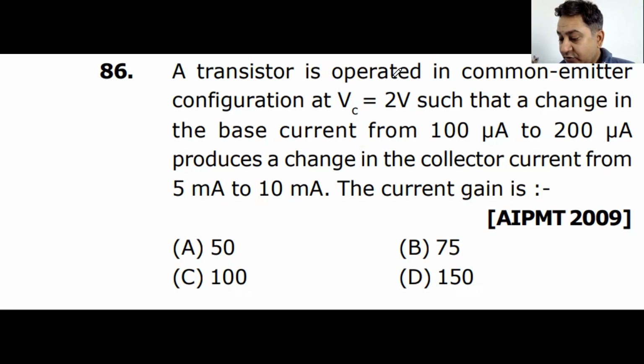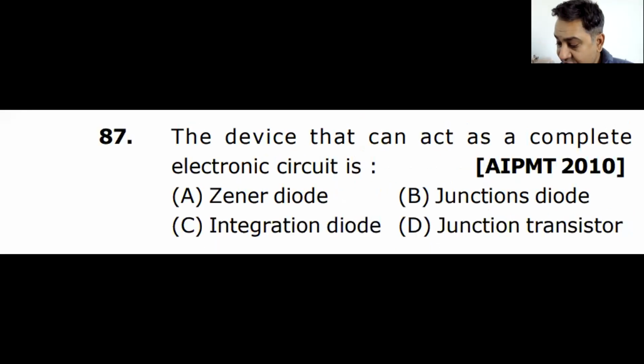One more question that you must know as information, and that is why I'm sharing it with you. If this question comes, just mark it and stay happy. The question is: the device that can act as a complete electronic circuit is... Now, how do you solve a question of this nature?